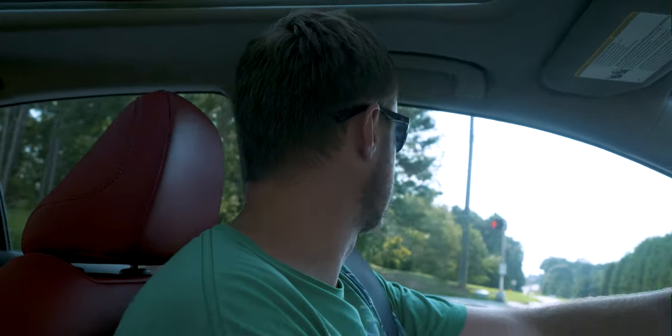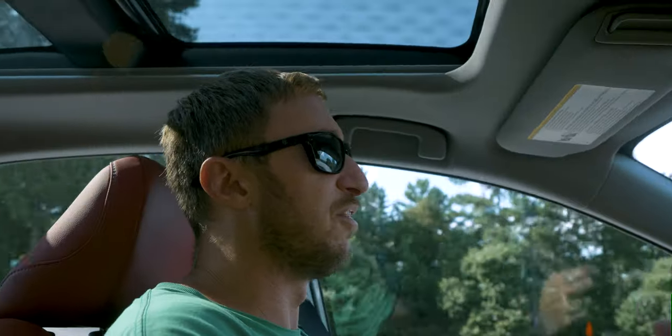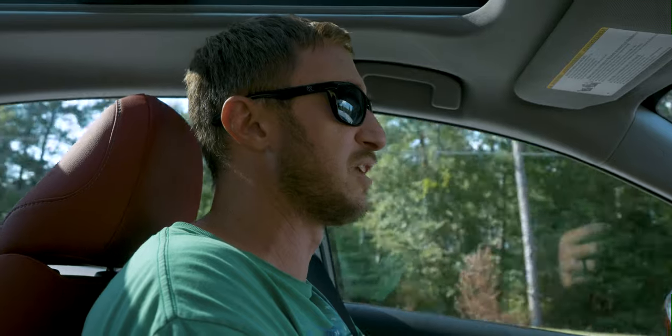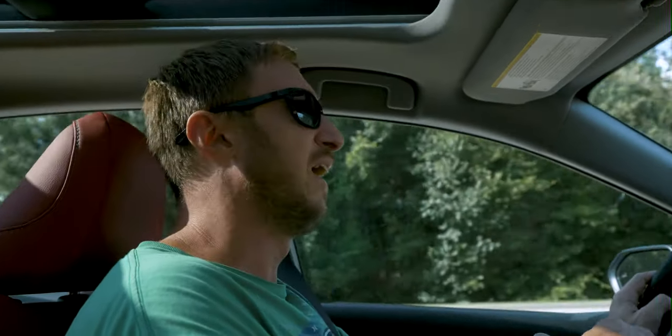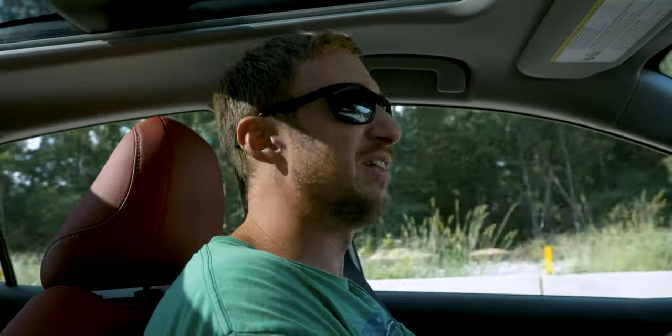The suspension is way too floaty. The car controls roll well enough but it's up and down constantly — extremely comfortable, but not meant for snappy aggressive handling. You can tell the car is doing its best but it's not at home on a back road. Sport mode is just a press away and it kicks down, but there's a delay — the car is almost asking 'are you sure? There's 300 horsepower here.' It's not inherently sporty. I really like the comfort, but I'm not taking it to the Tail of the Dragon.